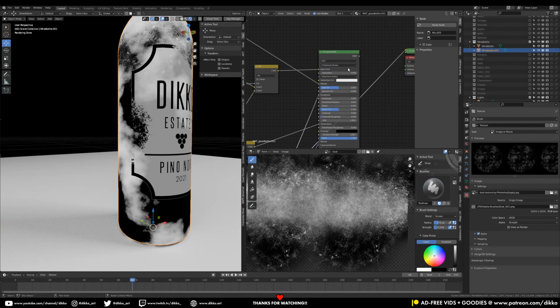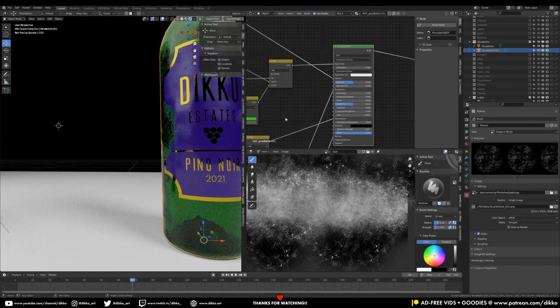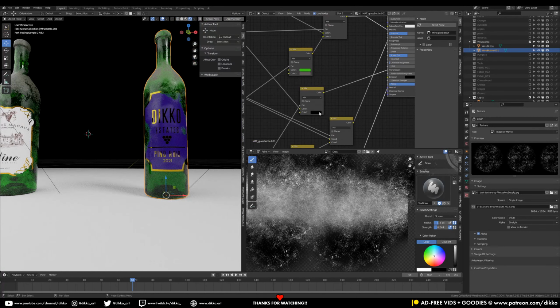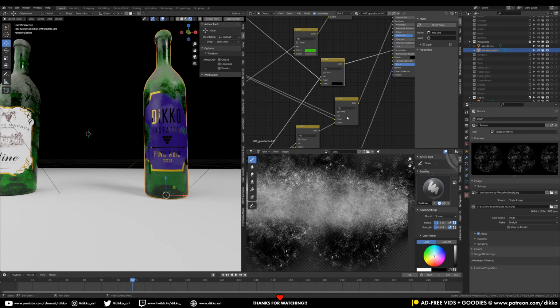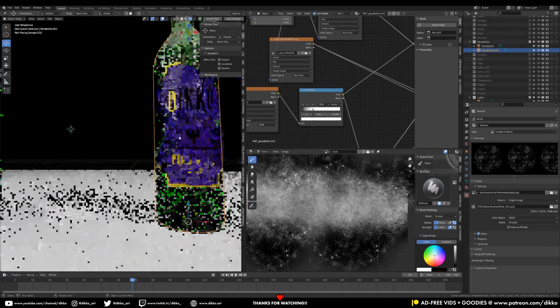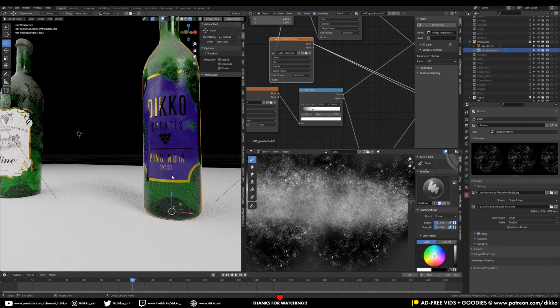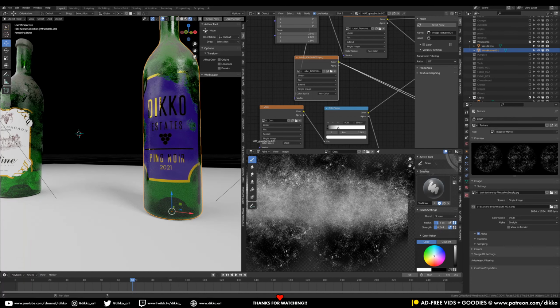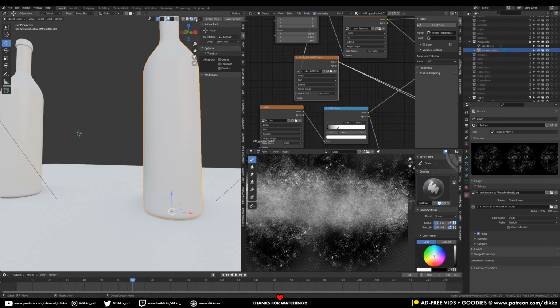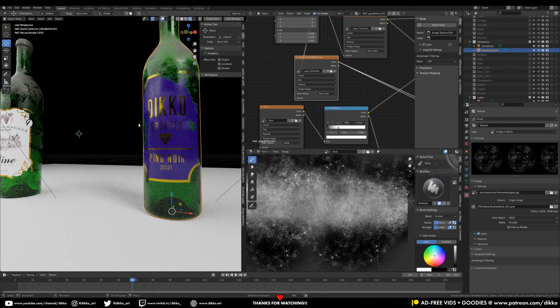And we can always go through and adjust this stuff as well. That's the great thing about this semi-procedural material, by the way, is that we can always adjust the different factors of each element. So the amount of dust we add to the bottle, the amount of bump we add to the glass, the way we mix the label with the rest of the bottle, all that sort of stuff can be adjusted, even the images themselves. So in this case, you can see me adjusting the roughness map a little bit to make it a little less glossy, refresh that image, and now it's sorted. And there we have it, good to go.